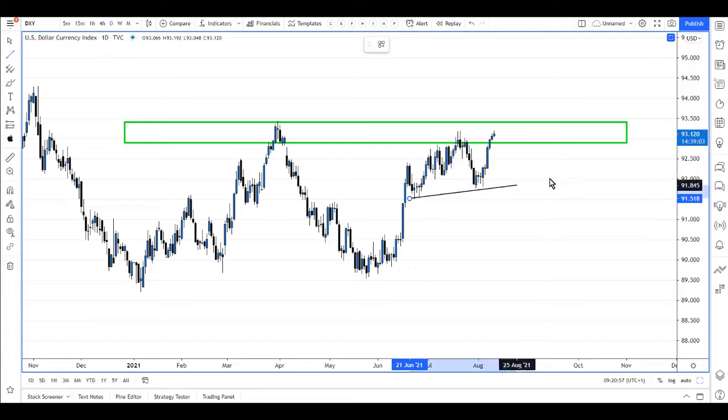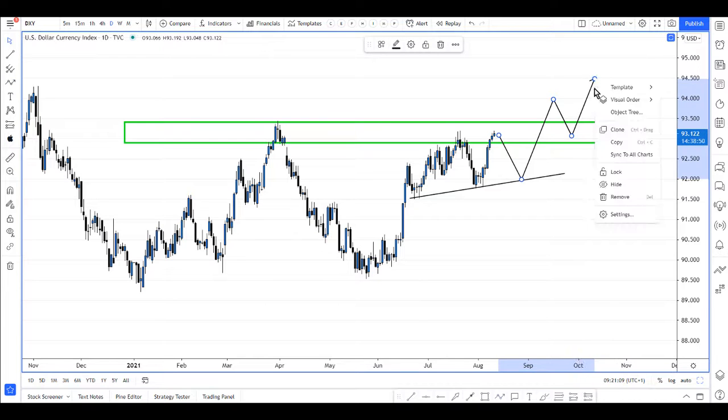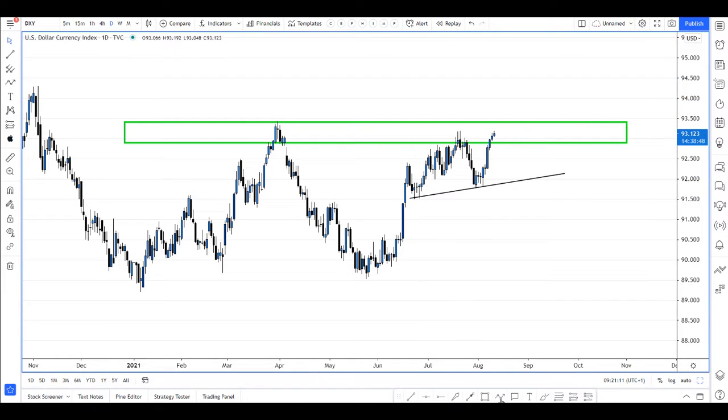Also have a little bit of a trend line here. So we could do something like this and then bounce back up and then maybe break through and do something like that. Could get some cyclicity. Or we may, in fact, like I say, depending on what the market wants to do, break through and have a move like that, where we either come and retest this trend line here or come and test this swing low here. So pivotal point at the moment for the dollar.